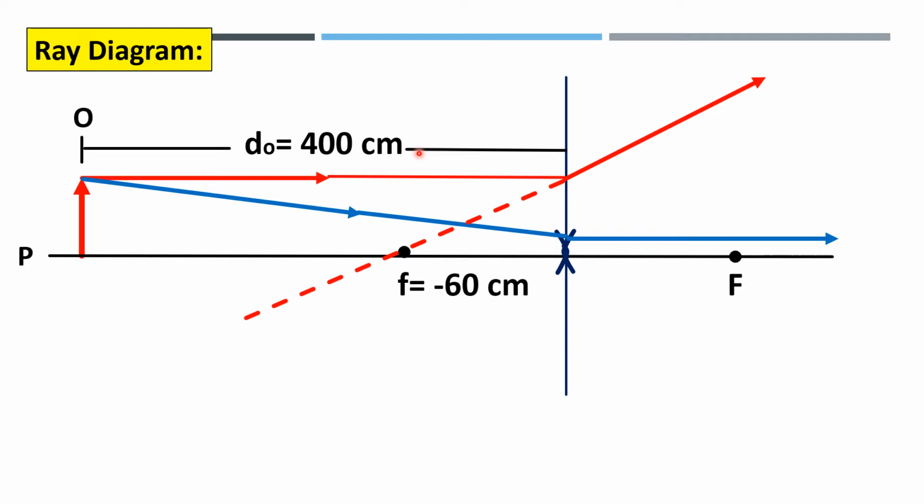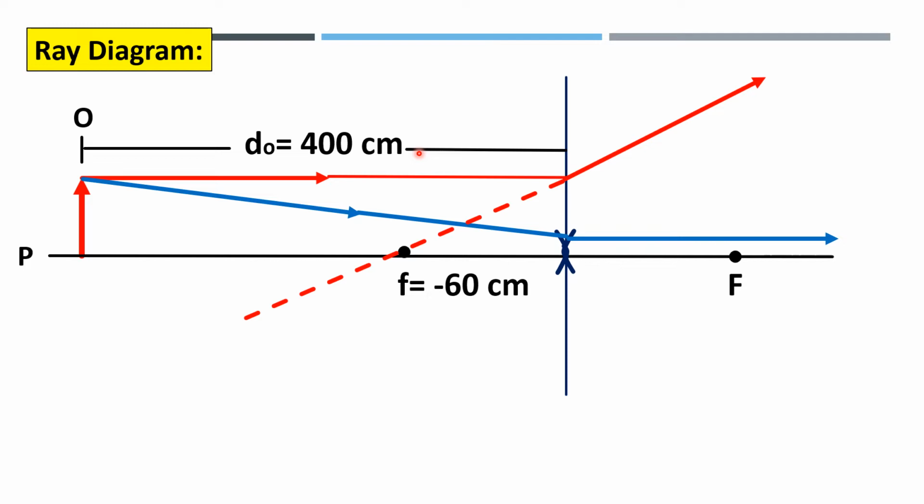Okay, so we have chosen two incident rays. The first one, the red incident ray, is initially parallel to the principal axis. When it is refracted by the lens, it's going to diverge such that when extended backward, meaning to the left of the lens, it's going to pass through the virtual focus. And we represent that using this broken line.